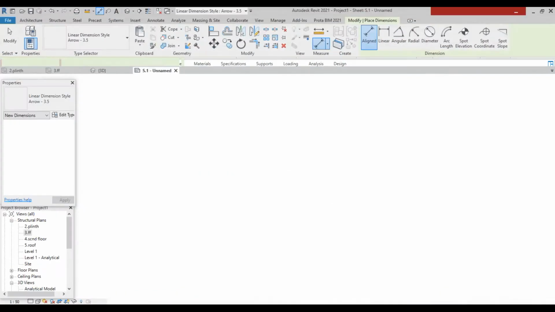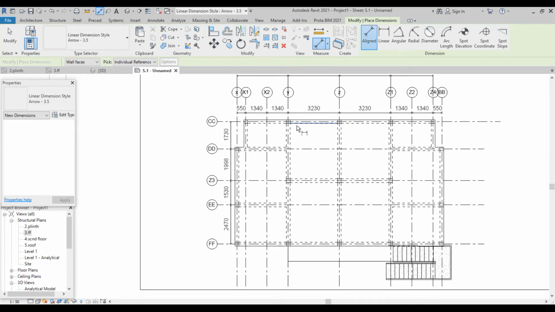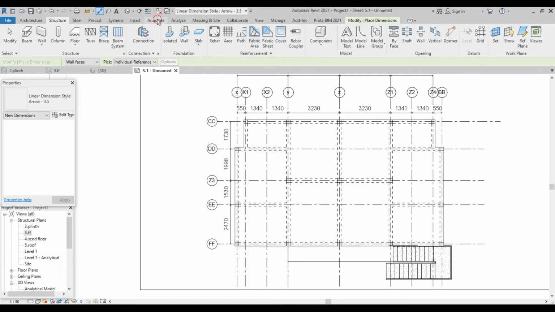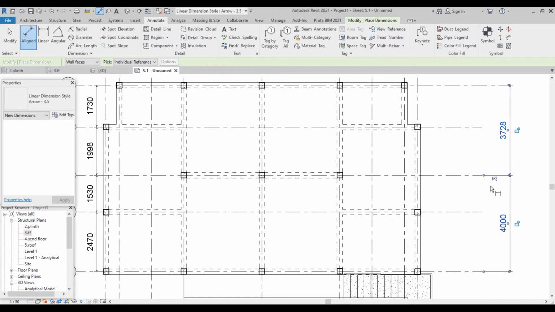So now if we want to move in this direction, we really need to move this particular guy from here downwards here. But let's solve these three particular points first. Let's come to our structure and annotate, align. I want to move from these 3 walls here down to this point, which is 3728 and then 4000.